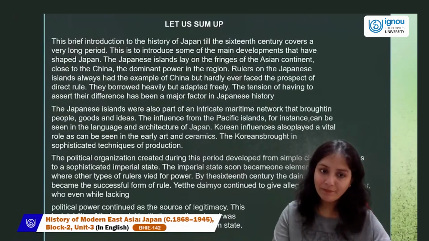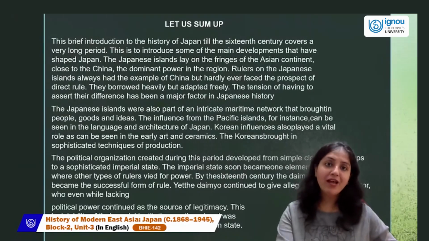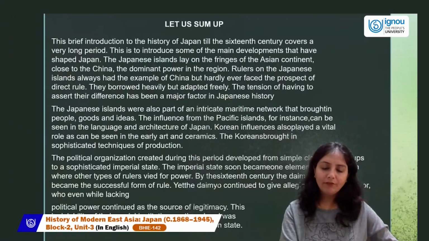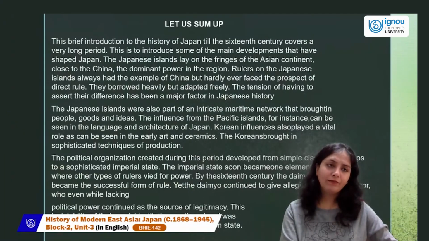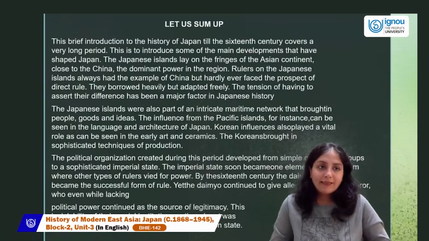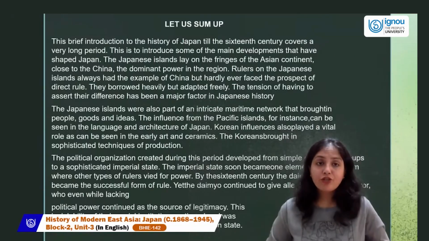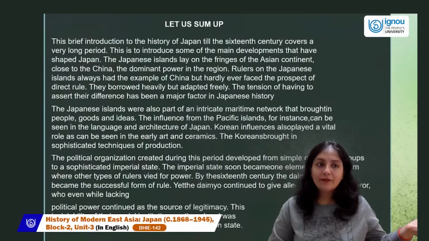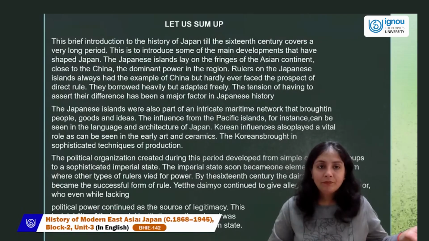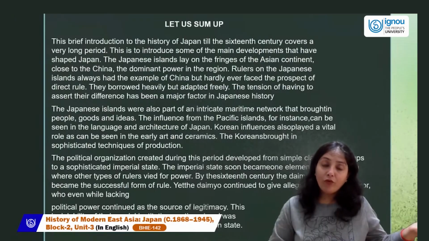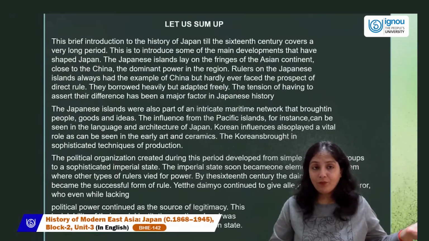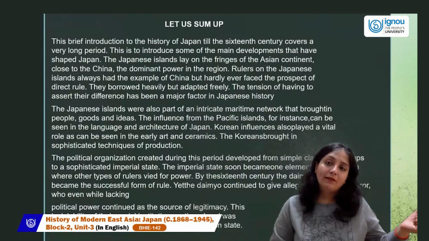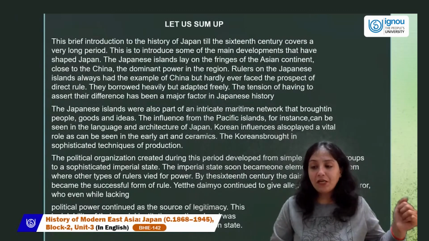So let us sum up the very important things which we have studied about the history of Japan. We have studied so many things, just like a brief introduction to the history of Japan. The period from 794 to the 16th century covers a very long time. This is to introduce some of the main developments that have shaped Japan.